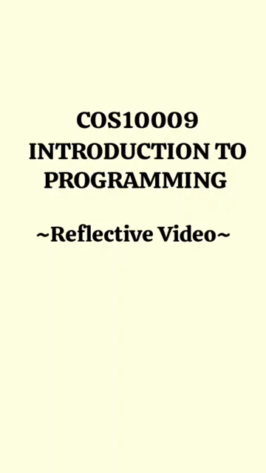And then, on the other hand, selection is used for decision making. In a program, the if and else statements allow the program to choose between different actions depending on a condition. For example, in a quiz program, if the user selects the correct answer, the score increases. Otherwise, the program displays a message saying the answer is incorrect. This makes programs more intelligent because they can react differently based on user input.